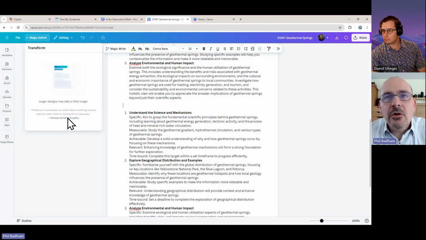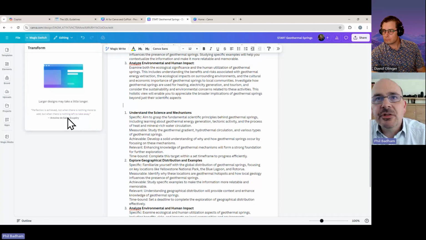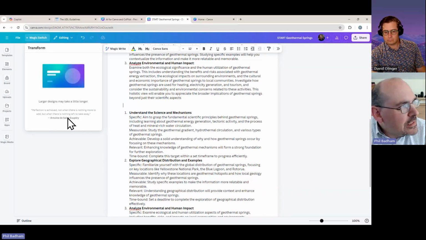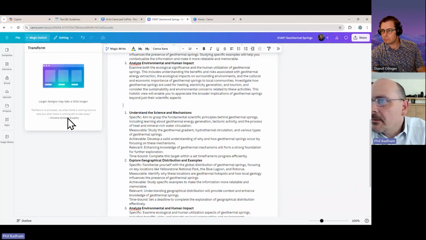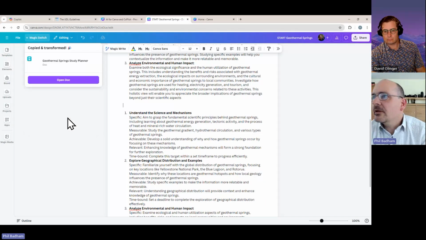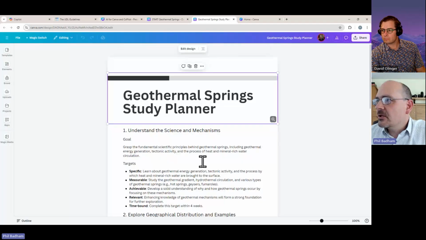And then it's going to take the content of that document that I produced and make it into something that we might be more likely to consider a goal planning document in its own right. So we give it a little bit of time and read the lovely quote while we're waiting, and hopefully it won't take too long. There it is. It's created a new doc. Let's have a look at it, see if it's any good.